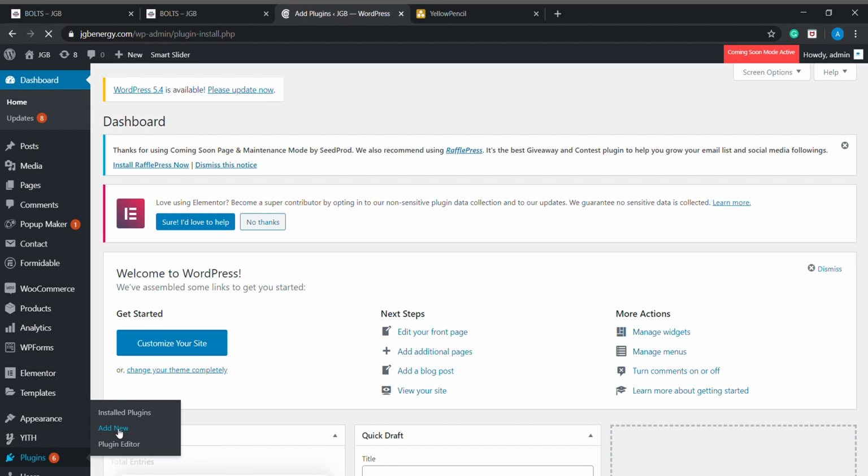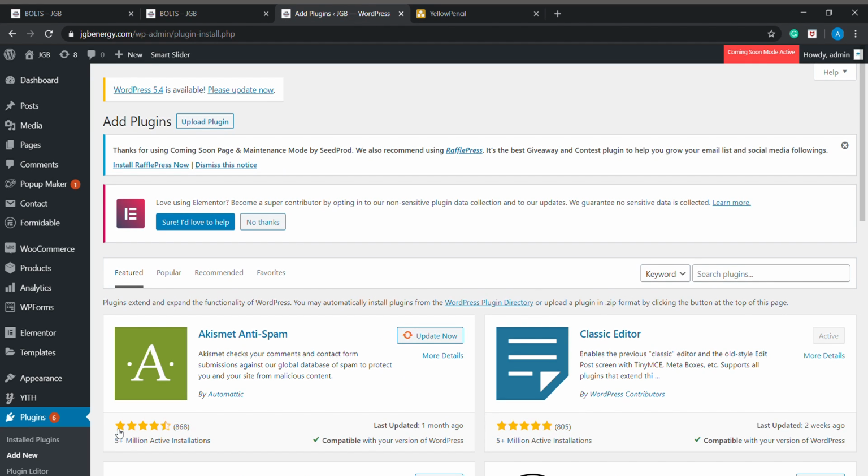I will tell you one thing, we don't need to know any coding for creating a shop page with two products per row in mobile view in WooCommerce. We need only a plugin. With the help of a plugin, we can create a two product per row page.